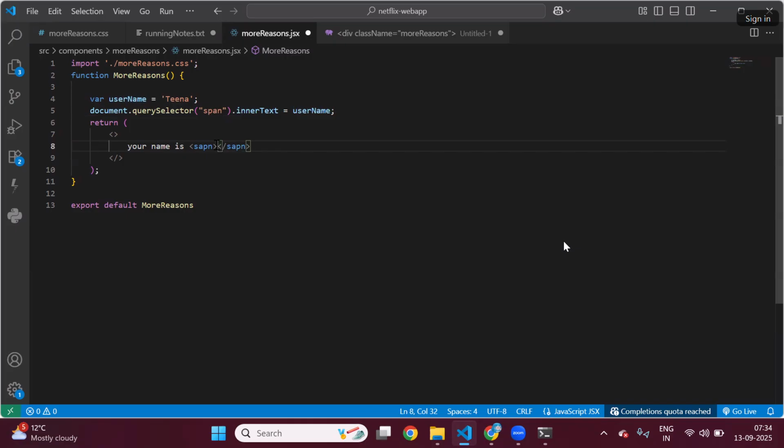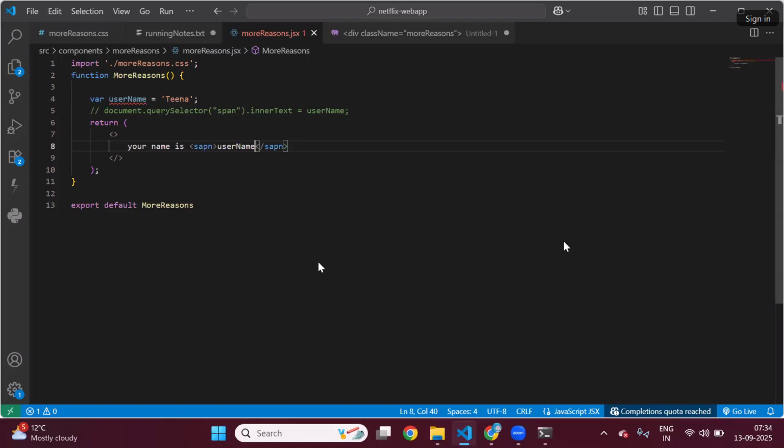That is what we call DHTML. But by using this feature, which we call data binding, we can directly make use of the JavaScript data in the UI. You don't need to make use of this. What React has done is create a bridge between the HTML and the JavaScript code. What does that bridge mean? Bridge means accessing JavaScript variables directly within the HTML element itself. So I'm going to take the username and keep it over here itself.